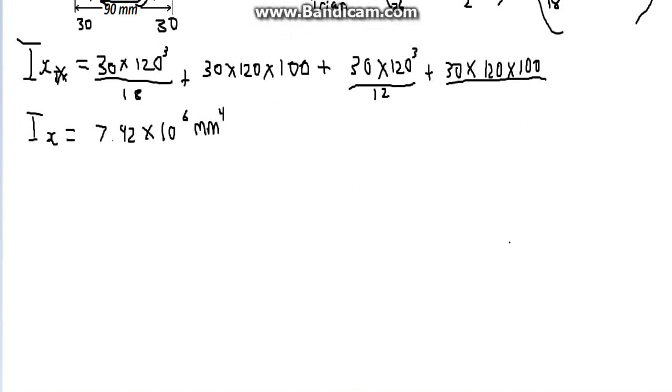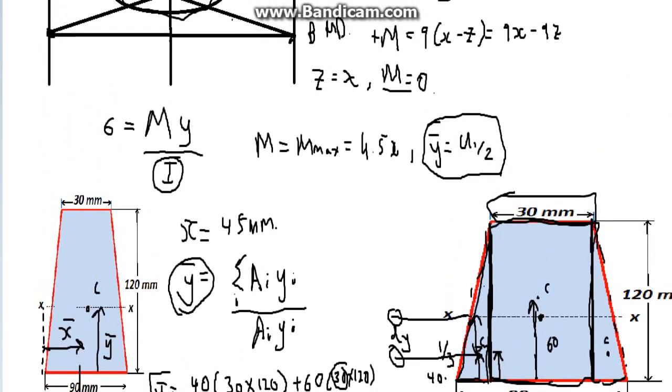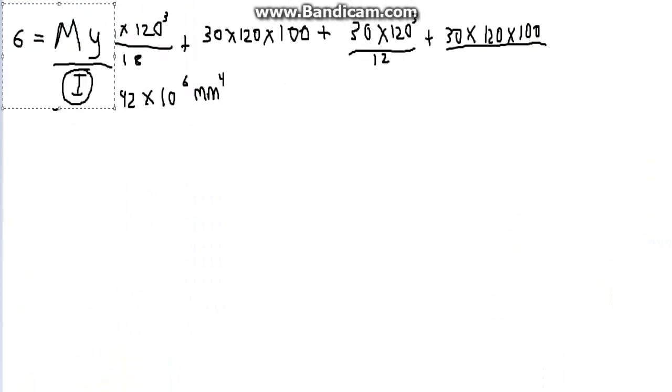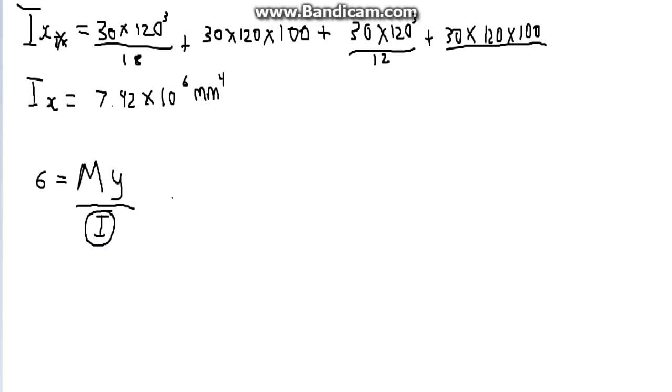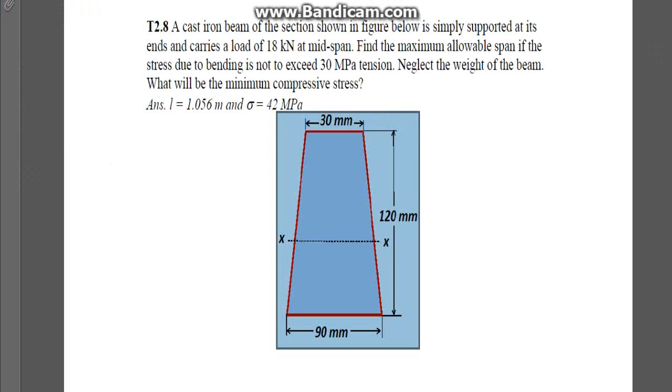Let's just snatch this formula here quickly and substitute our values into it. Now, the flexure formula equals the maximum moments, don't forget, 4.5x. If you don't remember, watch my part 2 again. Multiply by y distance. Sorry, there is no remembering here to do, didn't tell you guys yet.